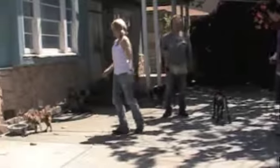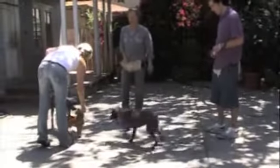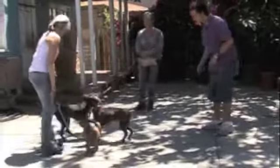It breaks that interest. Every time you do that, it makes the little dog more and more irrelevant, takes the interest away, and actually puts the focus on the people handling the dogs. They're going to be way more focused on you and not so much on the little dog. Come. Good.